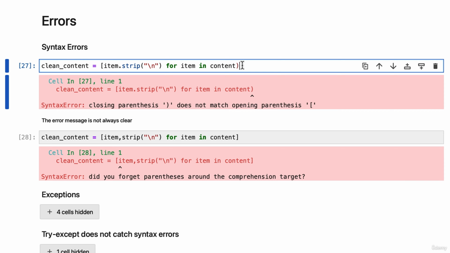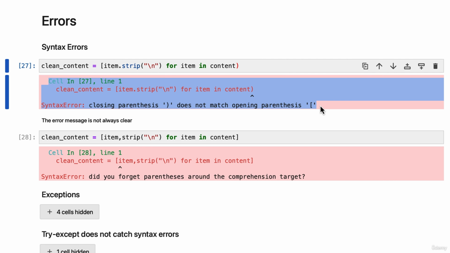The correct code would be to have a closing parenthesis here. But that is not the case, and that's why this code will return this result. So this is a syntax error, an error which happens before the code is compiled and executed for the processor.